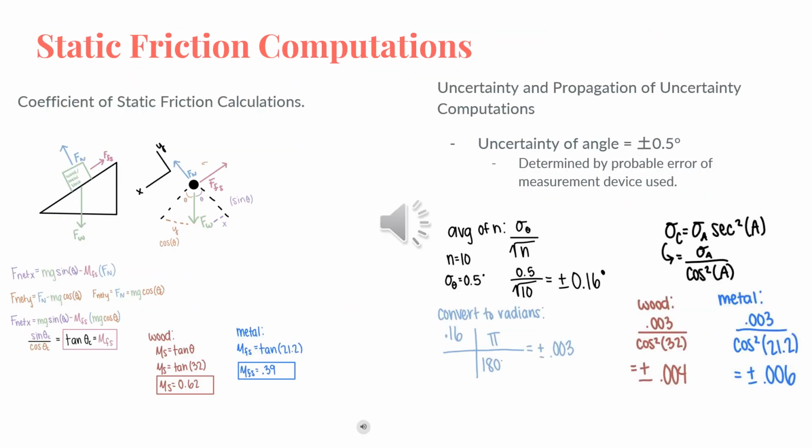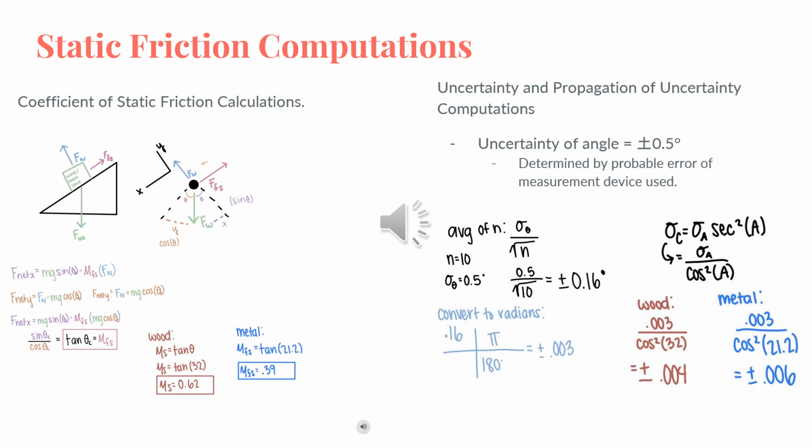To calculate the coefficient of static friction in this experiment, we first started by drawing a picture of the experiment and establishing the x and y axis. We then made a free body diagram and arranged the direction of the forces acting upon the block while increasing the incline. Using Newton's second law, we formulated two equations for both the x and y direction and used systematic equations to create one equation to find the coefficient of static friction for both the wood and metal blocks. For the wood block, we found the static coefficient of friction to be 0.62 and the metal block's static coefficient of friction to be 0.39.